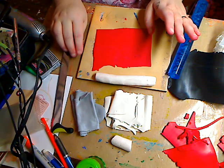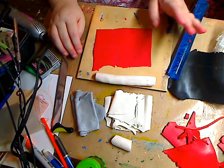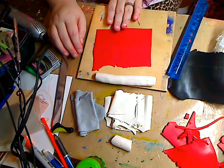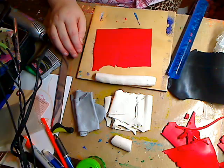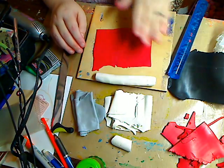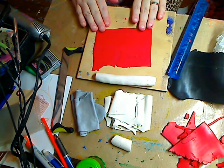So, as always, I have red clay. I know my camera's a little off of color, but it is red. I gotta get my daughter in here because my color is off to me, my eyes are colorblind. Like, this is red. Does it look red to you? I don't know. Okay.